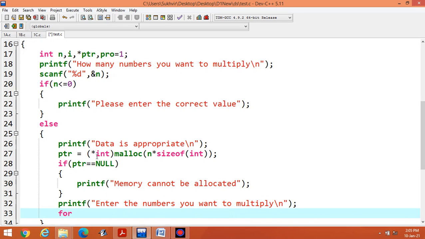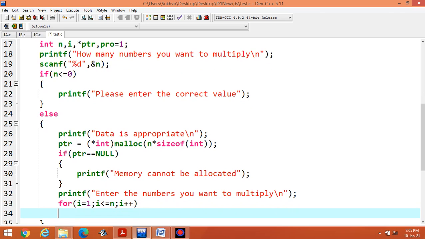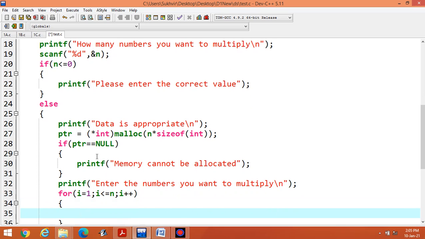For that we have to use a for loop, because this count is variable. i plus plus, then scanf, because we have to enter the data from the user side, %d, because integer values are there, then ptr plus i.